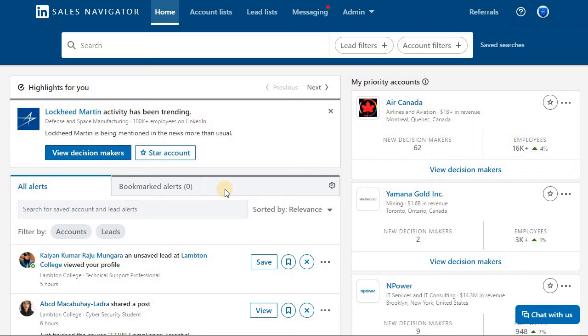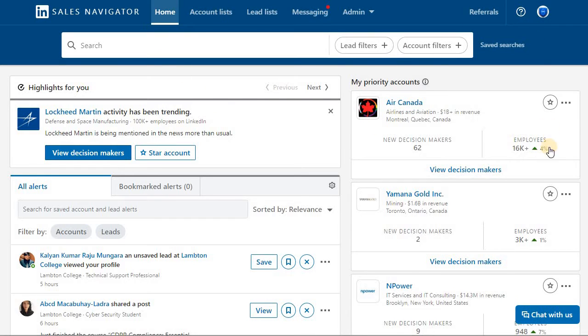So with the LinkedIn Sales Navigator, you get 50 free emails a month. That is, you can directly email your targeted leads, 50 a month, and that renews every month after 30 days from the day of purchase of the plan. And apart from that, since you're part of the premium plan, you get to see who viewed your profile. So I will look at that at the end of the video. So first let us see how to work with the LinkedIn Sales Navigator.